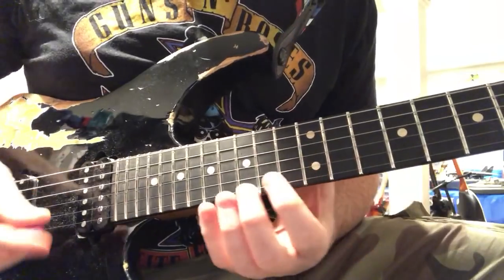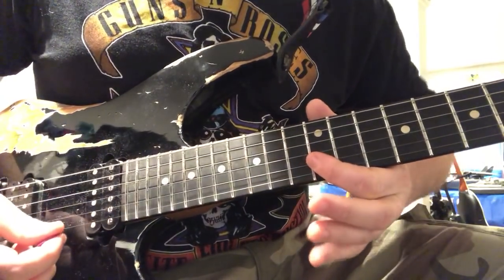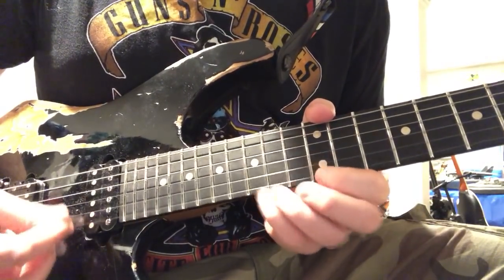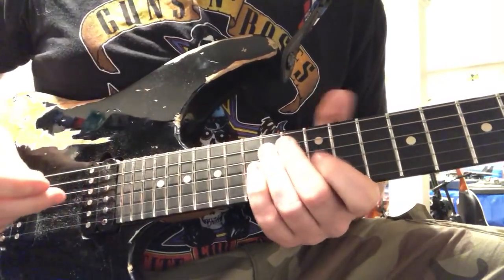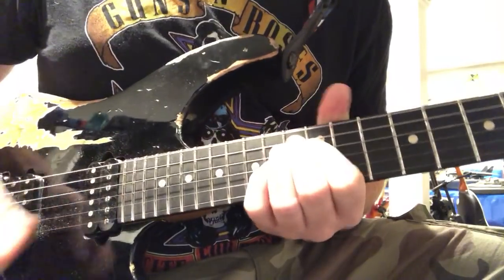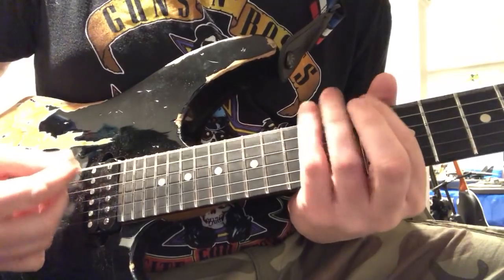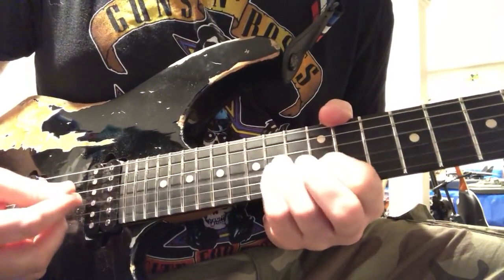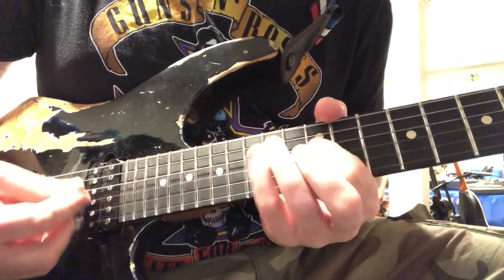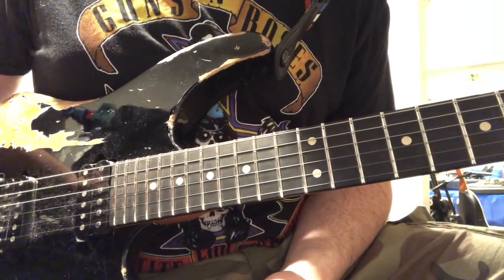So I guess my takeaways are: when you're doing these runs, use your finger to bar the first two strings. And then keep your fingers completely upright. And I hope those things help. See ya.